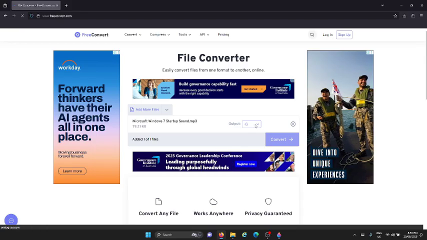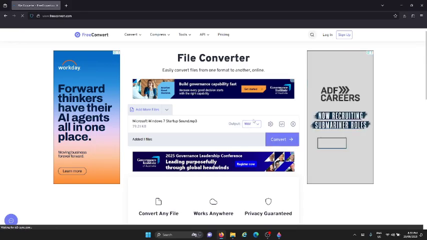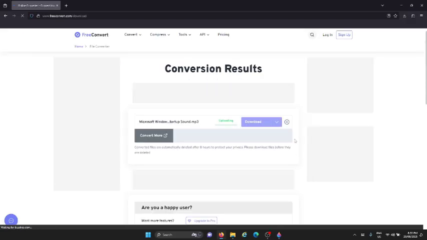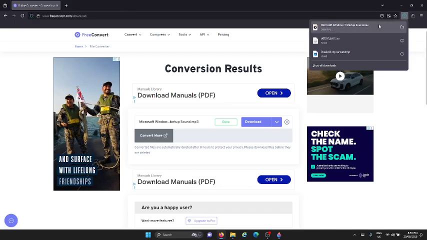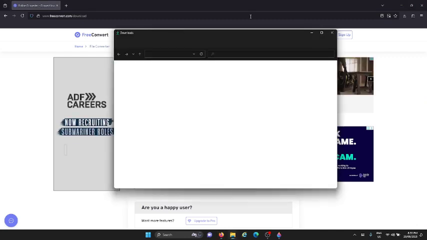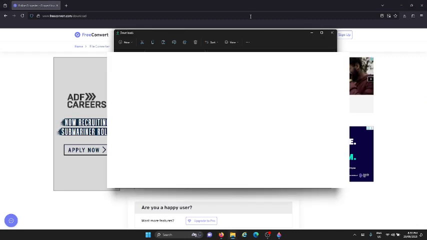You can turn the output to a WAV file, because it will work properly if it's like that. And you press loading here, press download over here, and it's gonna save the audio as a WAV file.